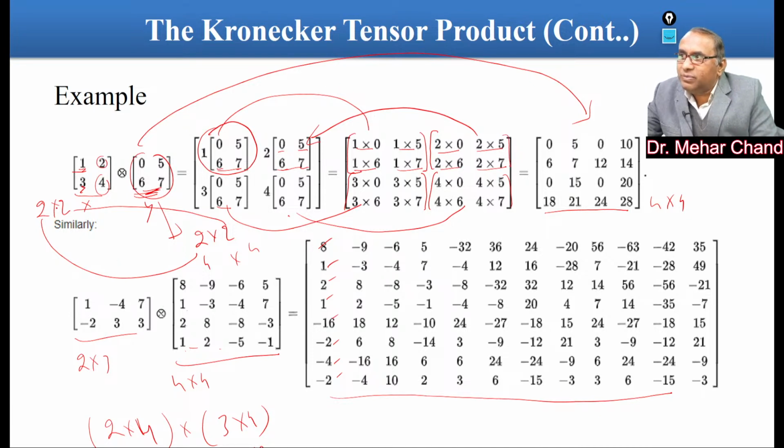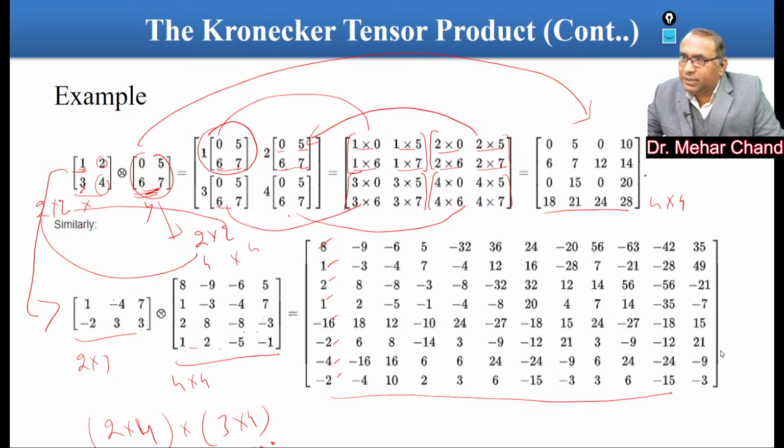So the same rule which we discussed here is also applied at this place. And according to this one, you can get this part. 1 with this whole matrix, minus 4 is also with the whole, 7 is also with the whole. Similarly, we have minus 2 with all, 3 is with all, and 3 with all. And after simplifying, you will get this matrix.